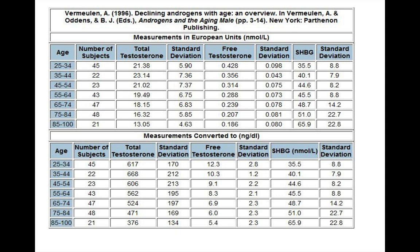When we talk about testing, depending on where you are in the world, you're going to get two different evaluations. Up here on this chart, you'll see measurements in European units, which are nanomoles per liter, and you can see the distribution from young males in the 25 to 34 range up to 85 and 100 older men, what the averages are, as well as the standard deviations for total testosterone and free testosterone. SHBG — steroid hormone binding globulin — whether you're in Europe or the United States, it's always going to be measured in nanomoles per liter. In the United States, it's going to be nanograms per deciliter or nanograms or picograms per milliliter. You want to look at your labs and know whether you're dealing with nanomoles per liter, nanograms per deciliter, or picograms per milliliter.